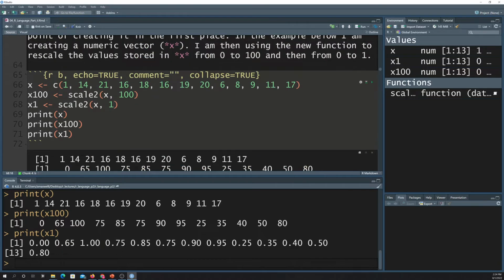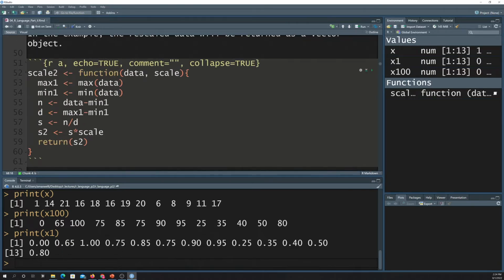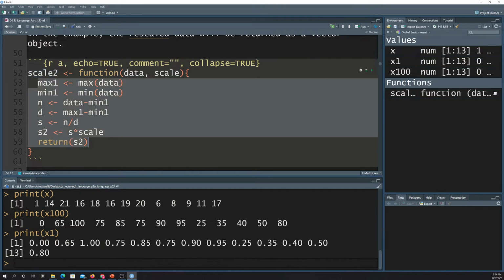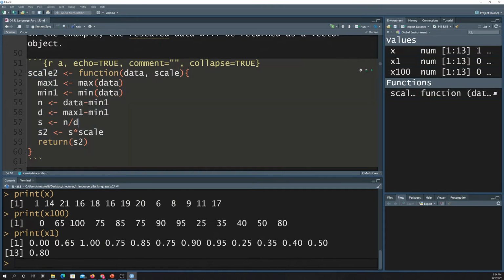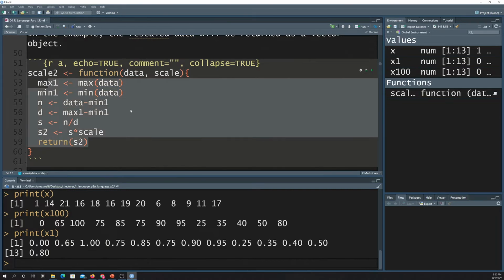Okay, so anyway, that's the function. It's pretty simple. So again, you use the function. You can define some arguments, give it a name, and then what goes in the curly brackets defines what the function does. One key thing to note is you have to use the parameters or arguments you define here. You need to use those same names inside the function.